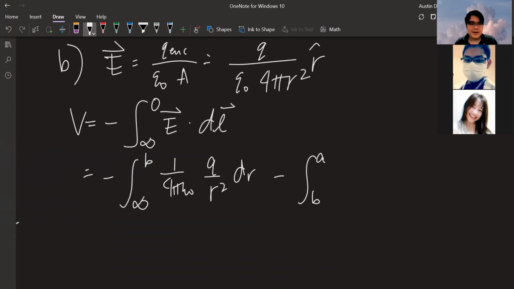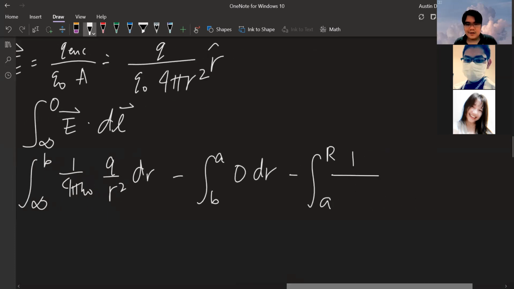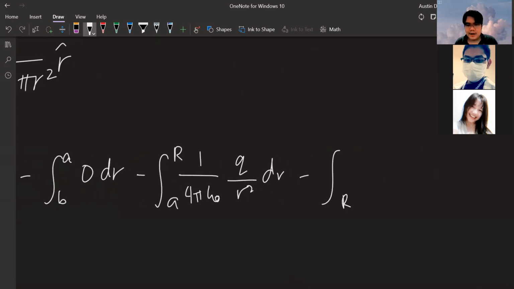Okay? And then, we know sa region na to, ito yung spherical shell mo na conductor. And then again, yung electric field inside the conductor is 0. So we have that. Add natin yung A to r, by Gauss's law. Makukuha mo lang din to. 1 over 4 pi epsilon naught Q over r squared r-hat. Lastly, that will be r to the center of your spherical conductor. And then again, nasa loob ka ng conductor, so 0. Okay?